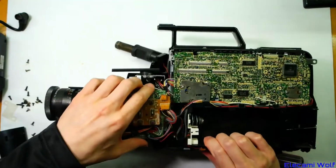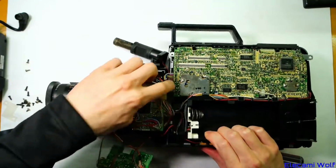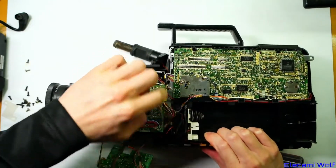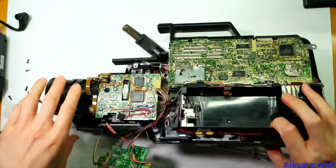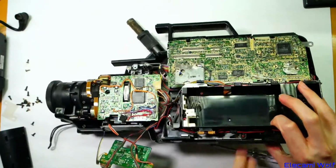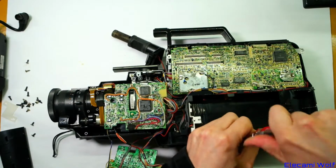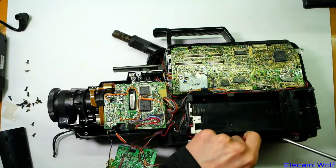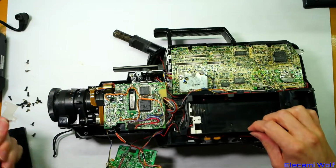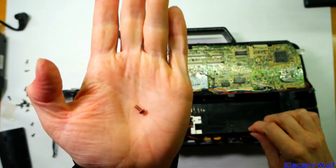Something down here is still holding it together. Maybe we have to take the camera part out. I see there's some red screws there and there. Usually it's the red coloured screws that you undo for access when servicing it. Standard National Panasonic procedures: undo the red coloured screws to get access to things for servicing.